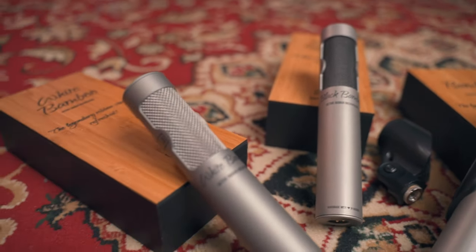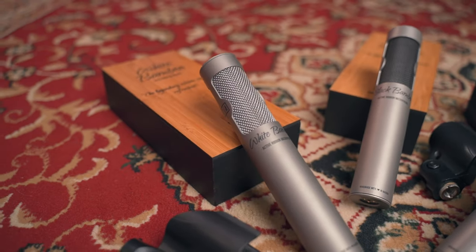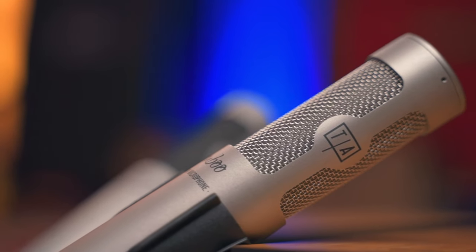And what are the main differences between these three microphones? The Bamboo is passive, so you do not require any phantom power. While the Black Bamboo and the White Bamboo are instead active ribbon microphones. So these require phantom power.